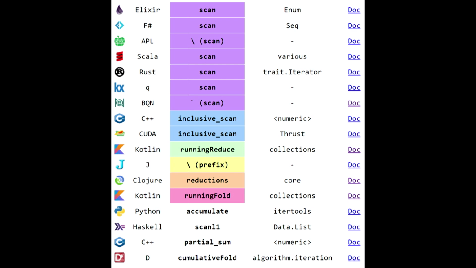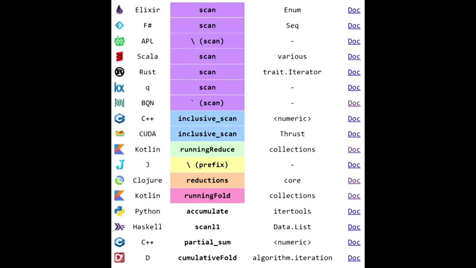Scan. This is the first programming problem that we're going to look at. But once again, before we do that, let's take a look at the Google Translate. Interesting to look at the different names of these. We saw some of them earlier when we looked at the reductions. Note that in Python, they call this accumulate. Very unfortunate. Yeah, and even some array languages, unfortunately, call it accumulate as well.